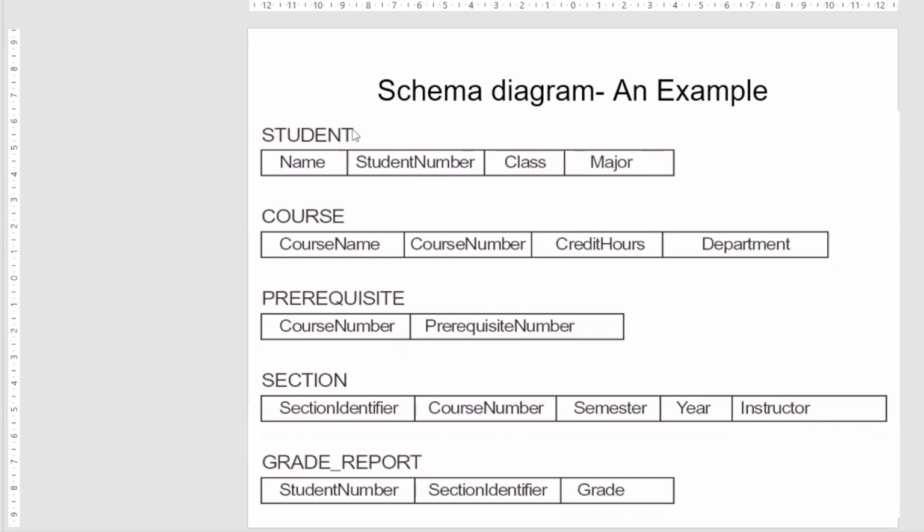We use these to identify the student, or rather these are the features of the student, right? So here we have the features of the student, specifically properties of this course, the properties of this prerequisite relation, properties of this section.